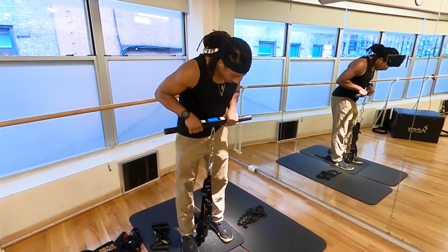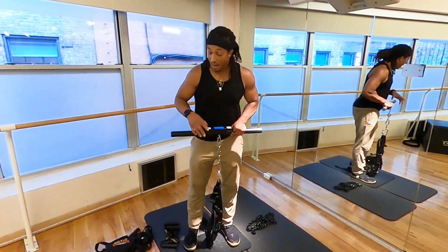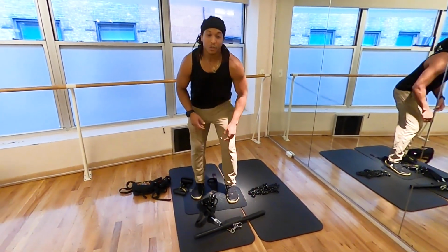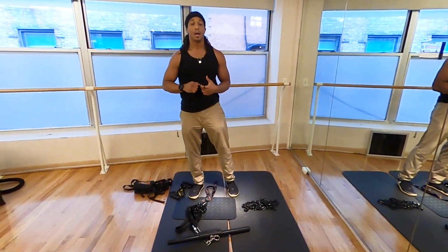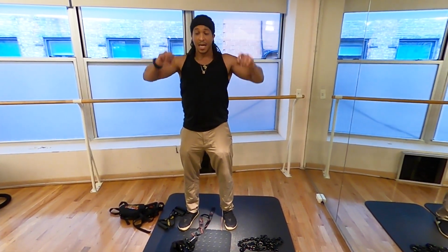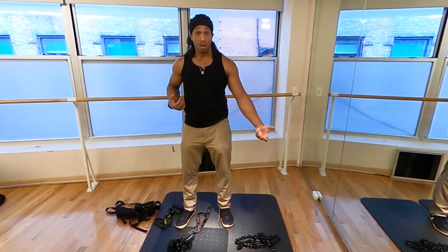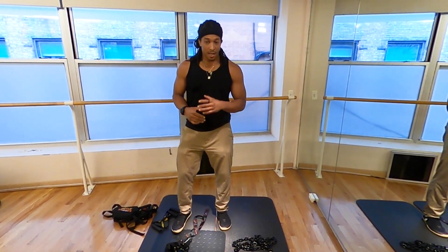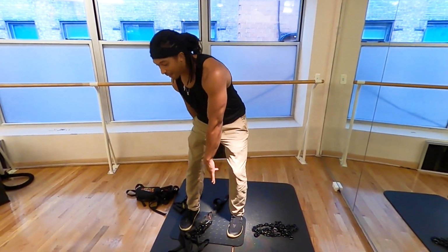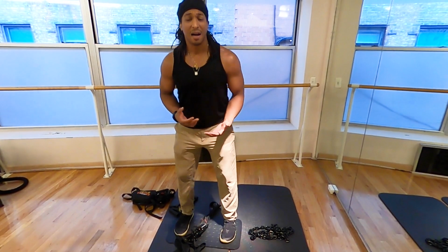So I'm going to turn this off for a moment. Yes, I'll do a seated one on a chair or a box. And then I think in that position, I'll do an overhead press, and then I'll finish with doing a seated row. So you can see a variety of exercises. You can let your mind go wherever you want it to go, get creative with what you can do with this. I mean, I've done in between the leg pulls, I've done behind the back pulls, I've done Zercher squats, I've done all kinds of exercises with this.